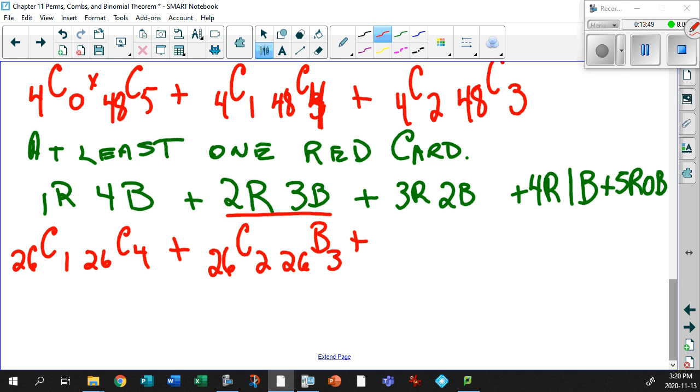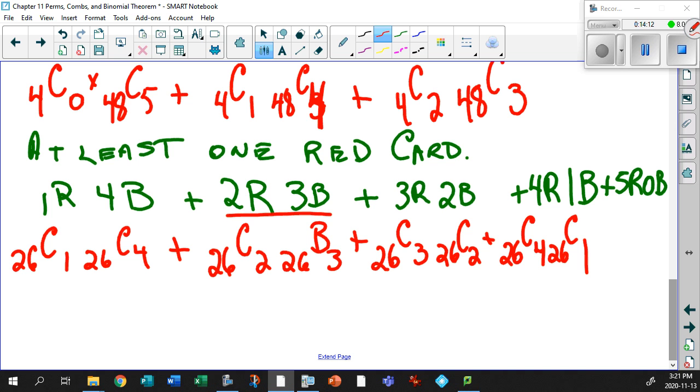Then you're going to add this to the next one, which is 26 red cards. You're going to choose 3. Look how this becomes just, oh my God, this is painful almost. 26 black cards, you're going to choose 2. And then you're going to add it to this one, which is 26 red cards, you're going to choose 4. You're going to have 26 black cards, you're going to choose 1. Oh my goodness gracious. And then finally, you're going to have 26 red cards. You're going to choose all 5. And of course, if you want to put that in there just for the sake of putting it in there, you're going to have 26 black cards. You're going to choose none at all.